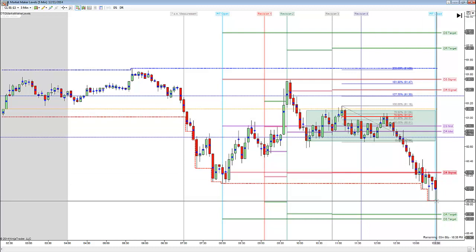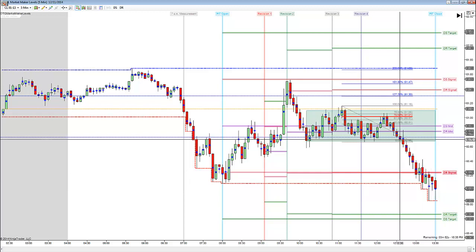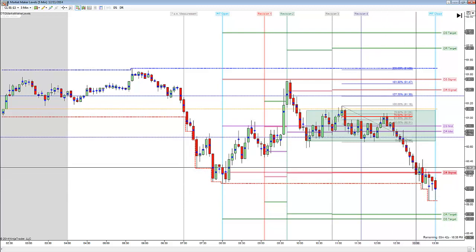I think it ends up being right at 413 ticks on this move down as we rode this down with 5 contracts from the starting point up here at 98. And then we rode it all the way down to 91. So there was a 107 tick move, though. But we average it. Once you start averaging in and adding to the position, it brings that average down. So anyway, that is the trade of the day. Without further ado, here is your OTG oil trade of the day.